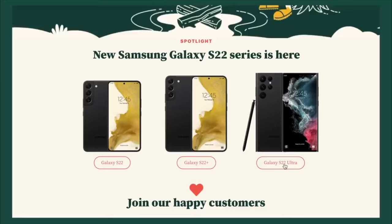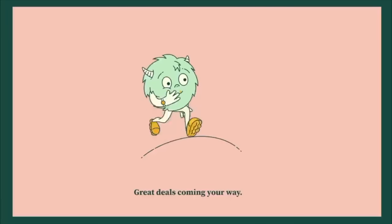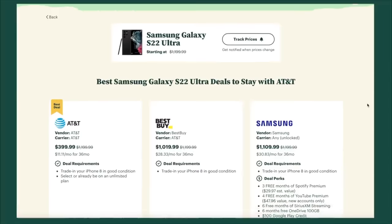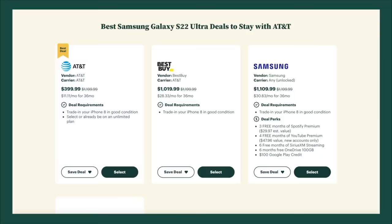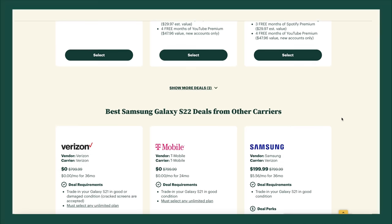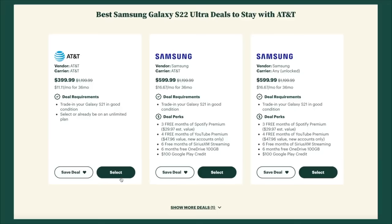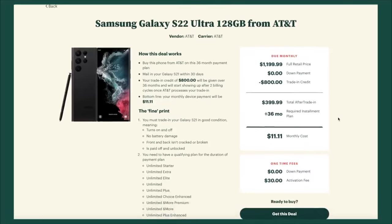You can search for a particular device, or you can take a short quiz, pick what smartphone features you like, and Navi will recommend a few different smartphones based on your preferences. Navi will then show you the best prices currently available from all the major retailers, so you can see carrier deals as an existing customer or if you're willing to switch. Verizon, AT&T, and T-Mobile all have stellar deals right now for the flagship phones, between $700 and $800 off with a trade-in and new line. And if you find a deal you like, Navi will take you right to it without having to do any more searching.